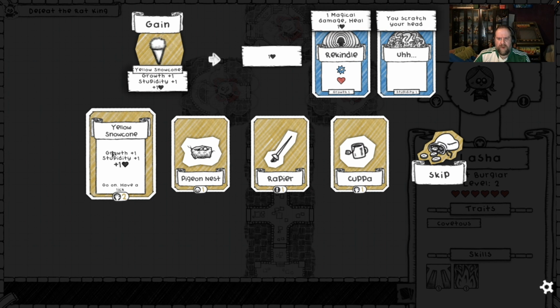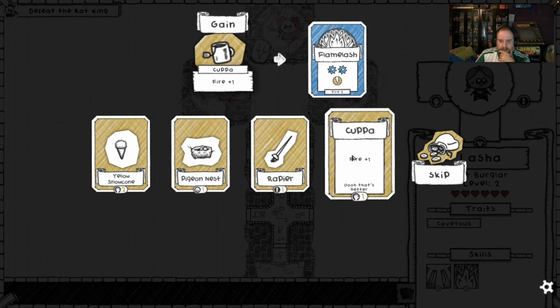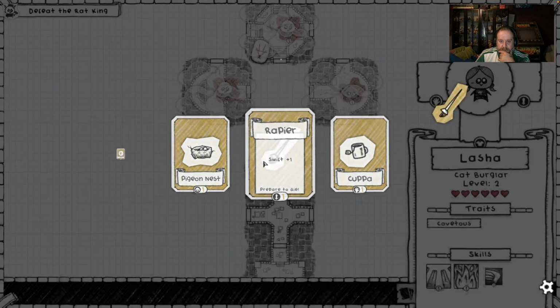In general, when you have a stupidity card like the one on top on the right, you scratch your head. That's a card I won't take very fast, because it's a card that comes into your deck. I mean, you have that card, it's nothing. So, no, rapier. We take this one.